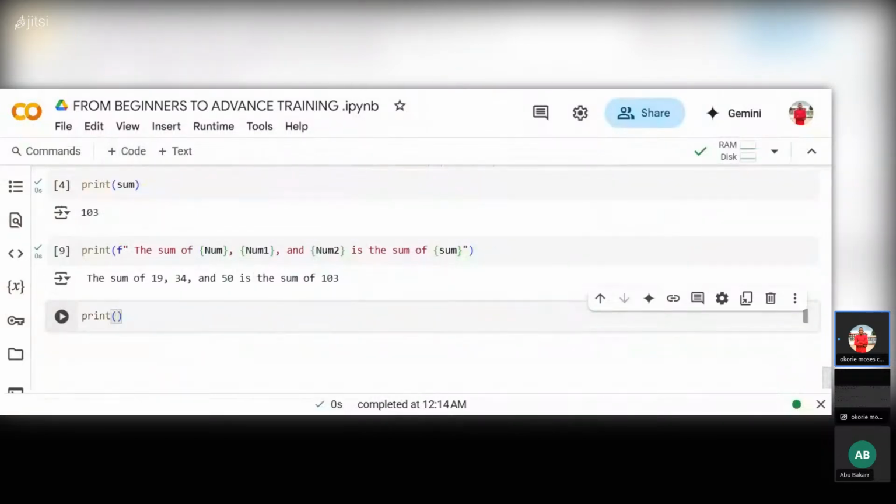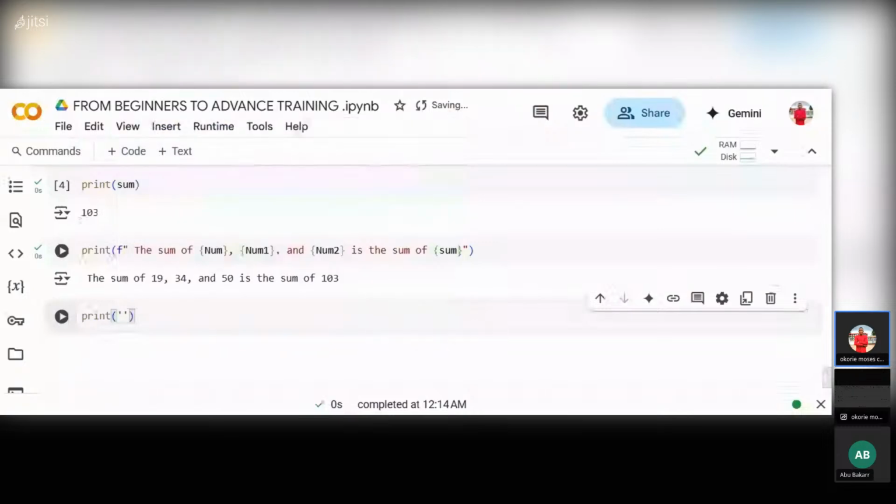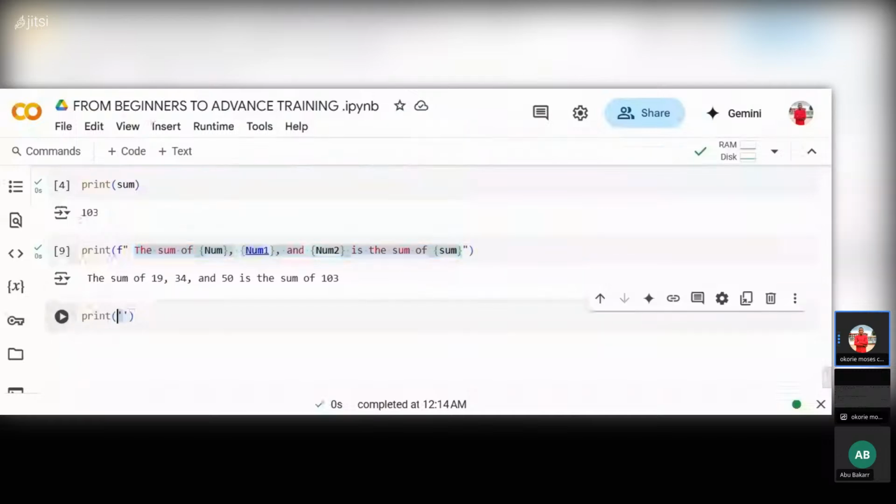They all use print, but one uses F at the beginning and one does not. We want to write in this. So I have to copy this. Let me copy this. I'm using it as my example.